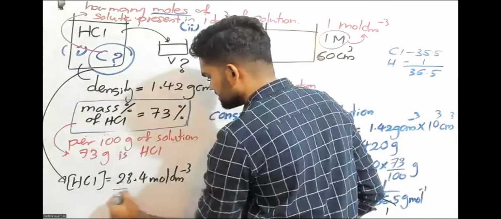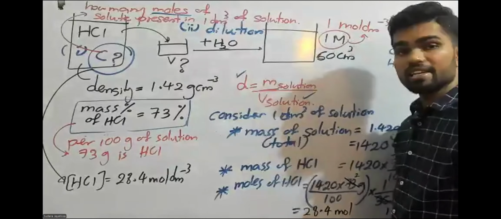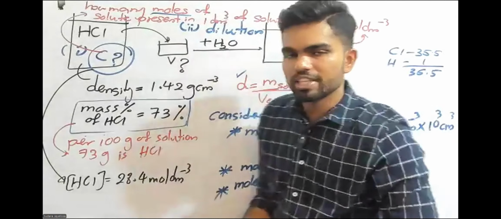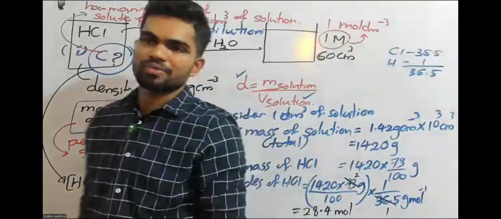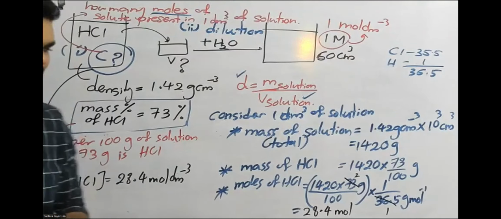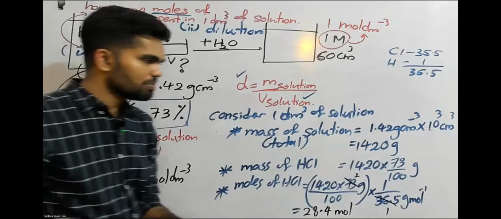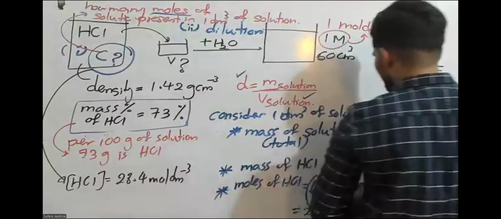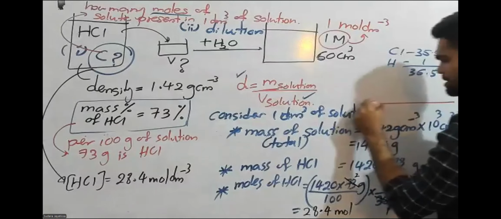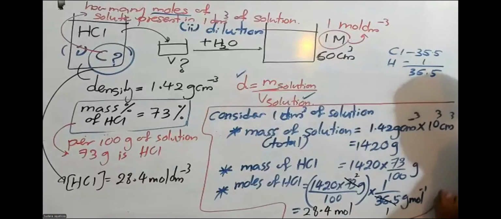That's a very high concentration. So it's a very concentrated acid, a highly concentrated acid. We call them commercial acids also. Why? Because that's what is sold by companies. So simply follow these 3 steps. That is my method. But you can still do this by simply understanding the data.